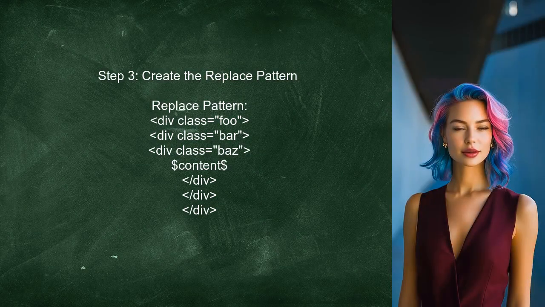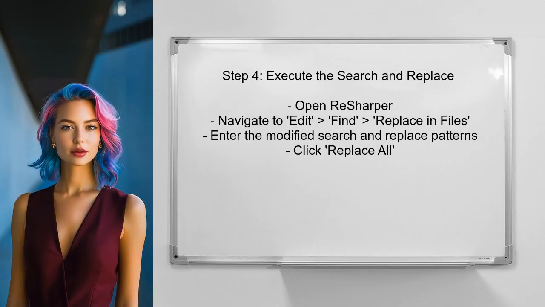The new pattern should account for the additional div that will be added. Now let's focus on the replace pattern. The user should create a new replace pattern that includes the additional nested div with the class of base. Finally, the user should execute the structured search and replace in ReSharper. This will apply the new pattern to the specified code, adding the nested div as intended.